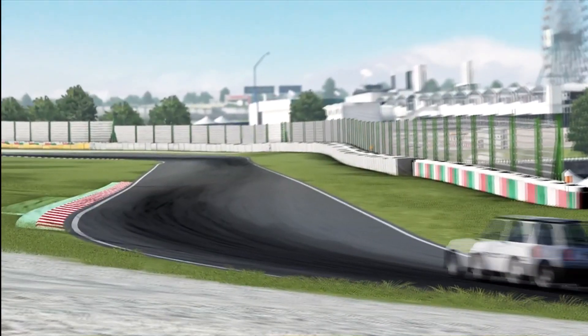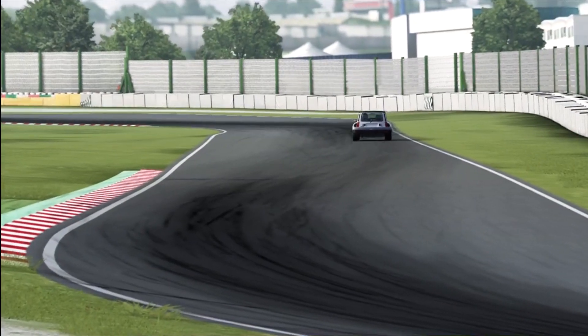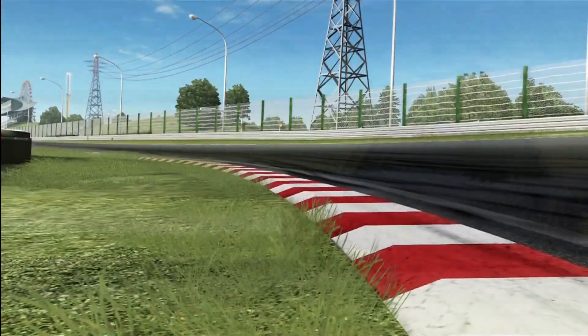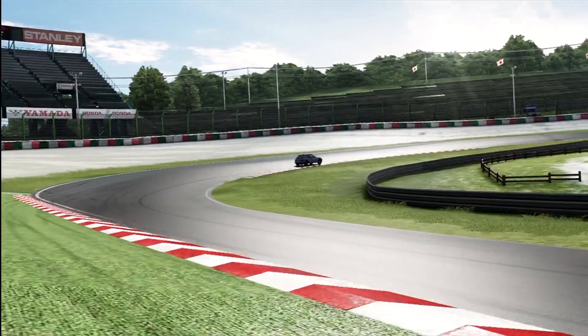That's slightly more than the Alfa Giulietta, and the Giulietta would be much faster around the track. But this is a good fun car to drive — it's rear-wheel drive, which means you don't have any understeer. It is very short wheelbase so it can be a little bit twitchy, but I'd still recommend giving it a go.